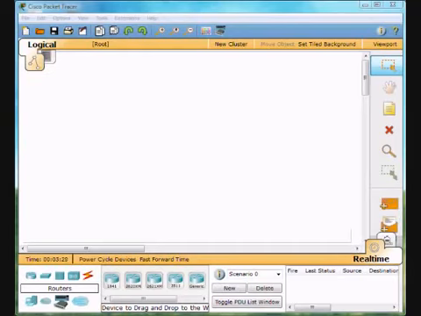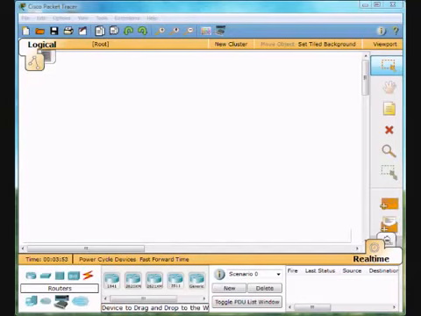Also, through Cisco Packet Tracer, you can generate your own labs for other people to do. And so you can send labs to each other and help each other's education. And consequently, you can download Cisco Packet Tracer online. So we're not talking about shelling out a lot of money for it. So this is great for new students who haven't made that jump to buying real equipment.